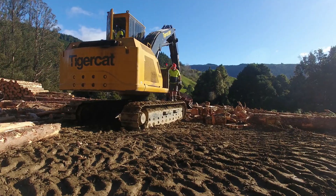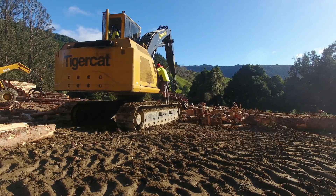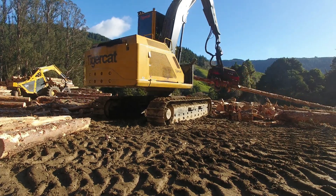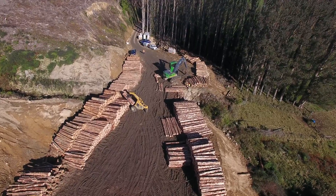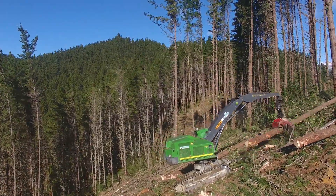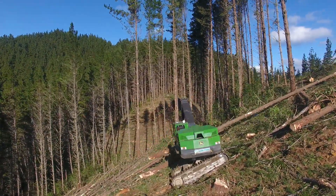I use the app to reorder — it's pretty good, makes it easy. You just scan a barcode and you're done. If we have any problems, we either give Duncan a bell and he sorts it out, or the order department sorts it out. There are lots of books for matching up fittings.